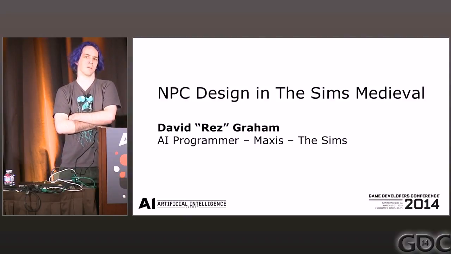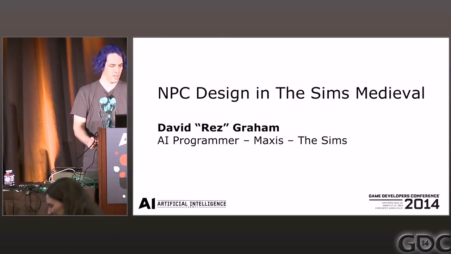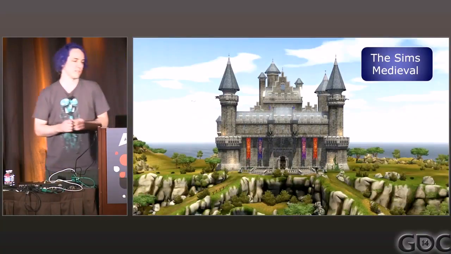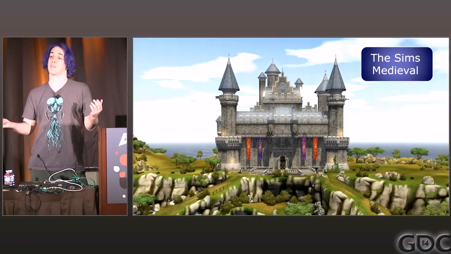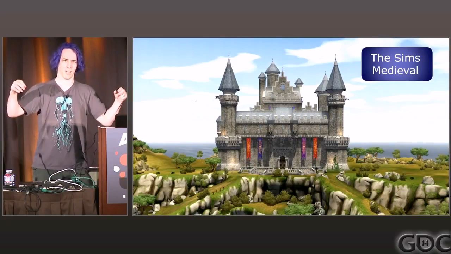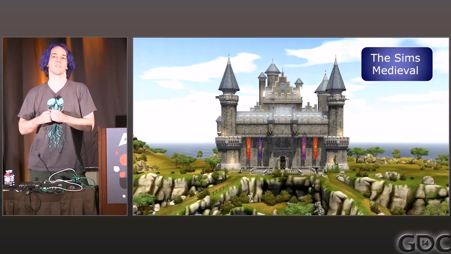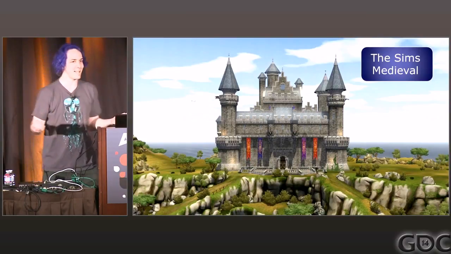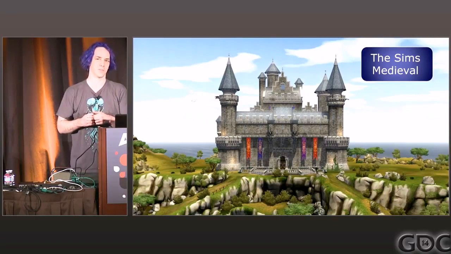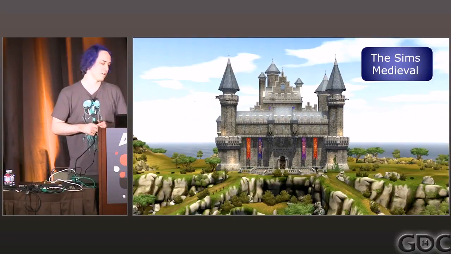So today we're going to talk about The Sims Medieval specifically, and how we went about building various NPCs and stuff on Medieval. For those who don't know, Medieval is a medieval simulation game. We took The Sims 3, which is a big, large, sort of open world type system, and brought it back in time to medieval times. We also added an RPG element, so there are classes and levels and things like that. You can play a monarch, a wizard, a blacksmith, and so on. And then you go on quests and all of that.